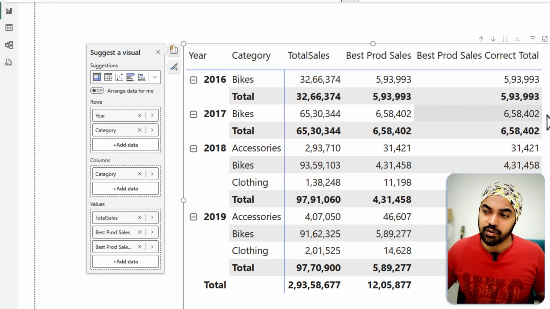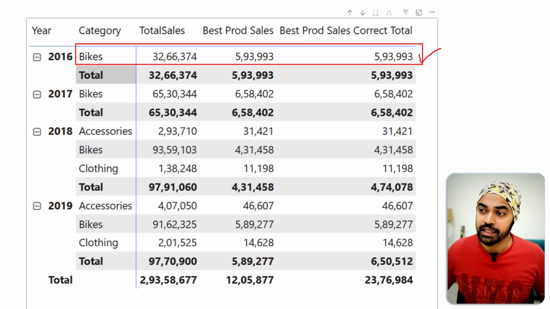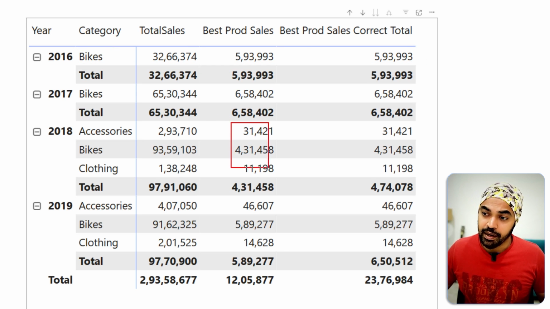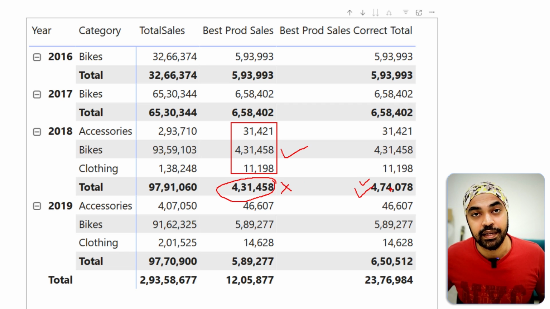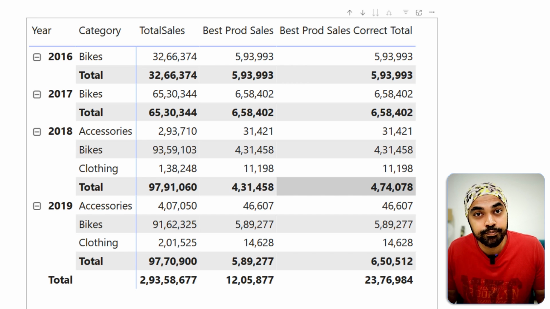And if you now take a look at my visualization, at the category level, I am getting to see the right number, of course. But if you take a look at the total level, it is actually totaling up these three values, and the totals do match the individual values right here. This total is incorrect, but this total is absolutely correct. And that's how you fix totals, which at the moment, Power BI should do something about it, perhaps.